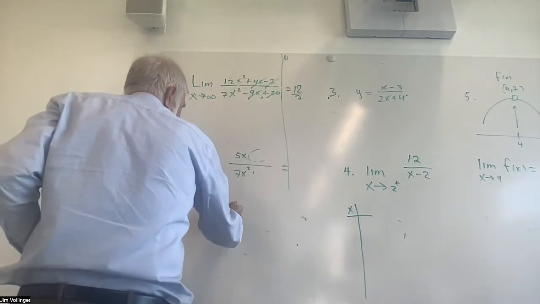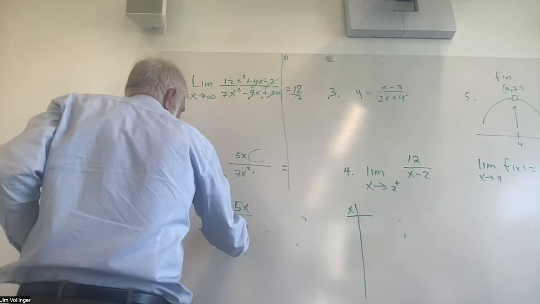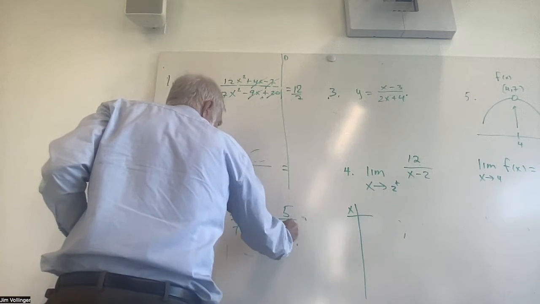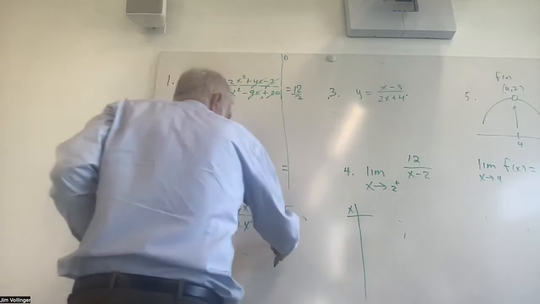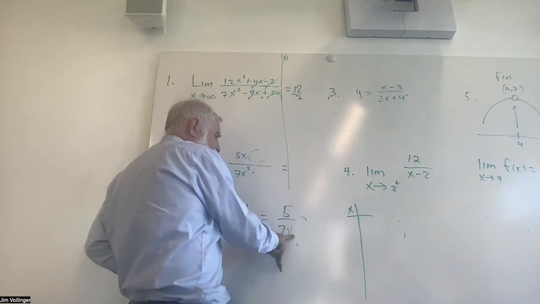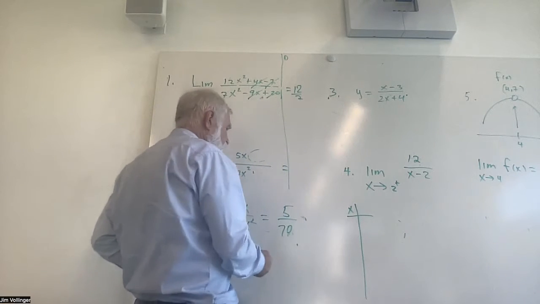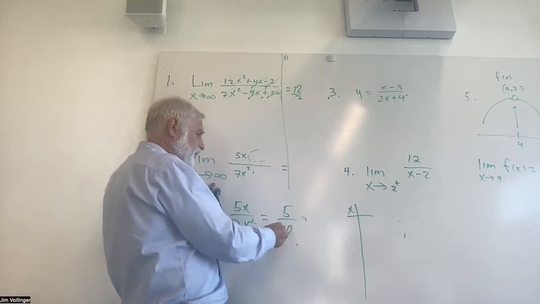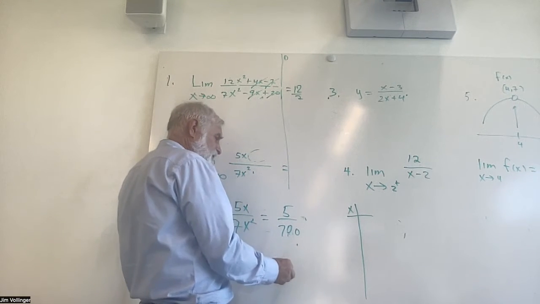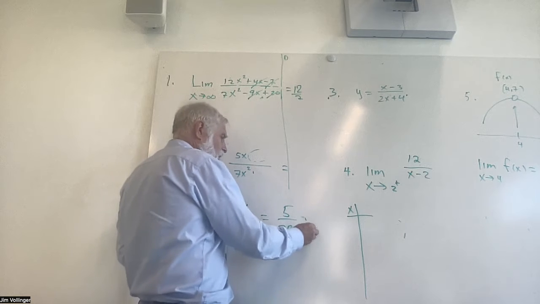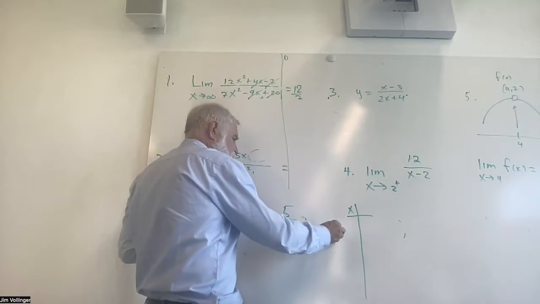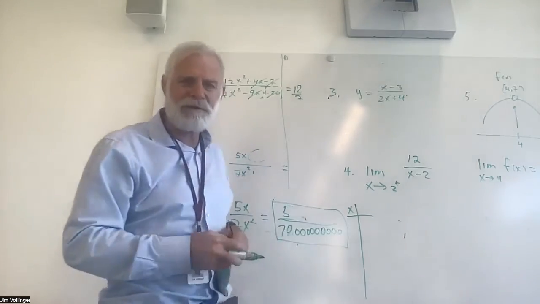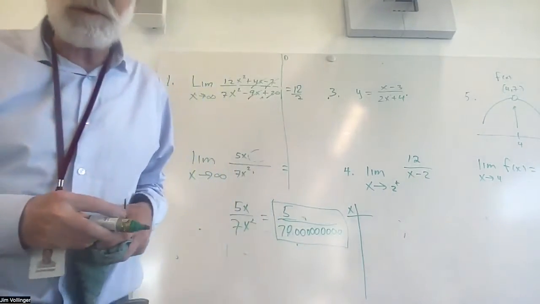And from a numerical standpoint, what does this reduce to? From your algebra 1 days, I hope you're saying 5 over 7x. So let's multiply x by 10: 70. Let's multiply it by 100 because I want to go to infinity. So let's let x equal 100. 100 times 7 is 700. 1,000 times 7 is 7,000. More zeros, more zeros. Well, I hope you have a feeling for the size of that fraction. I hope you can say, oh, that's going to 0.